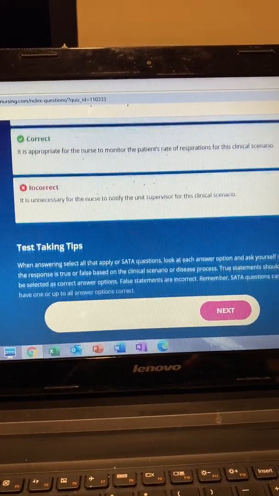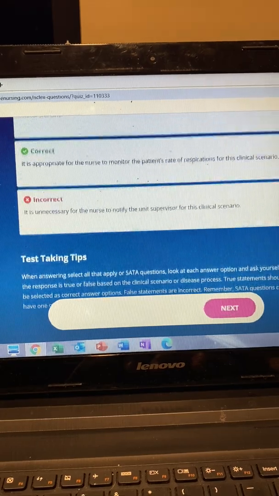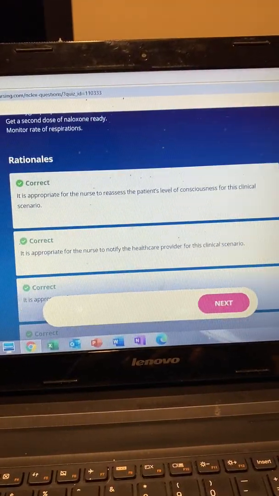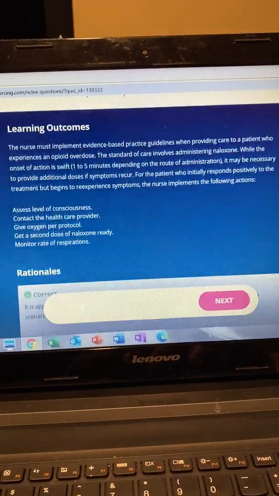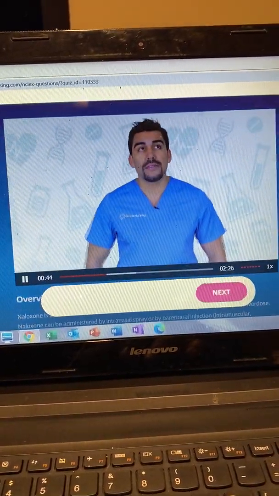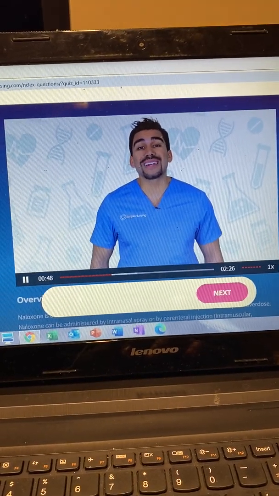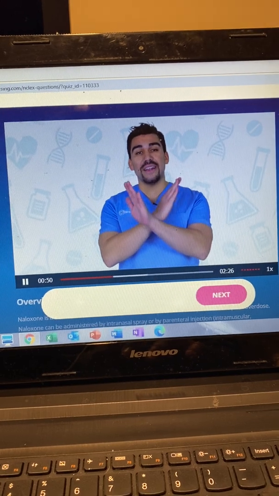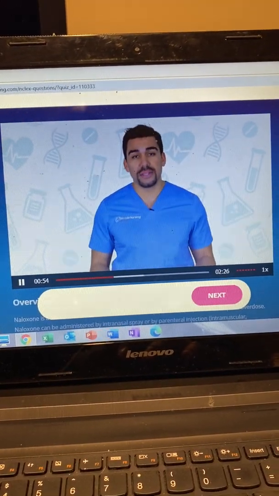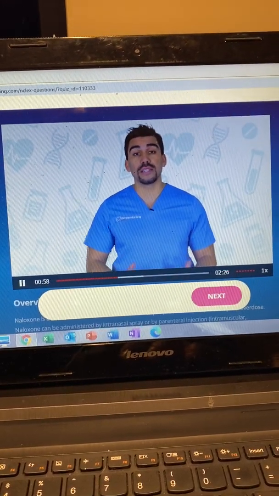So remember, the memory trick we use for opioids, it makes the vital signs low and slow. So we're talking low respiratory rate, low level of consciousness, as well as low oxygenation, even a low heart rate and low blood pressure. So just remember, naloxone has a big X in there. So it puts an X on the O's in the opioids. So it blocks the opioid effect of making things low and slow.